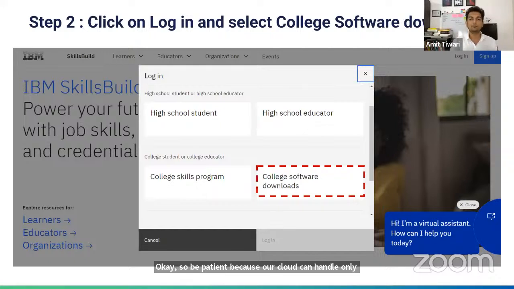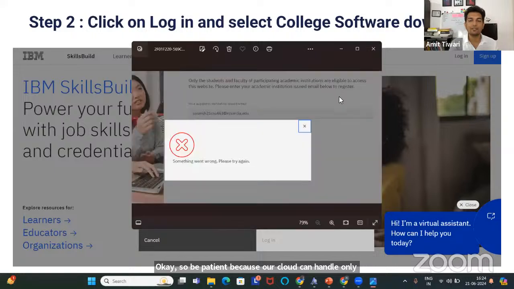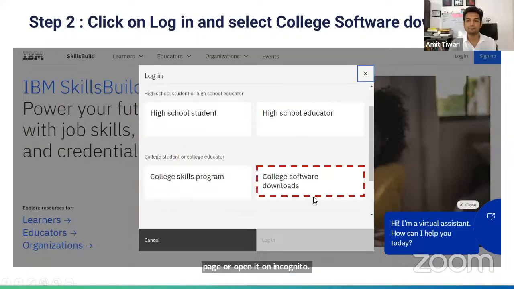So if it is showing something went wrong and a cross, then do it again, refresh the page, enter your college ID, and move ahead. Refresh your page, or open it on incognito, enter your ID again, and then move ahead.